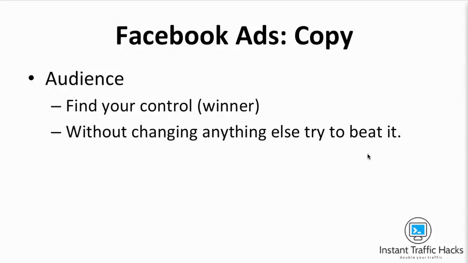And so maybe I need to branch out and I should try interests that are maybe parallel. So maybe I hit an author like Charles Dickens, thinking that he's from a similar time period and people who like classic literature like Jane Austen might also like classic literature like Charles Dickens. So then I hit with the Charles Dickens audience to see if that converts just as well. Worse or better, right? I keep the best one and I continue on.